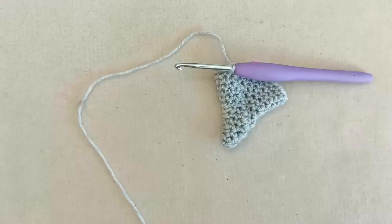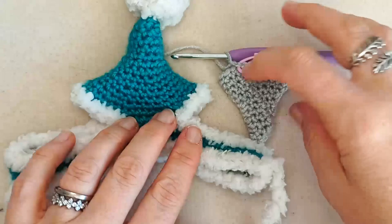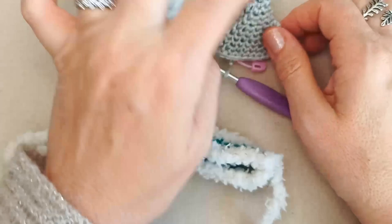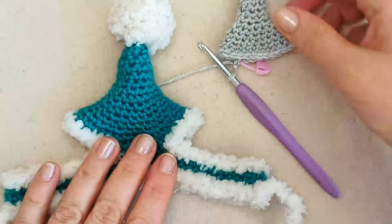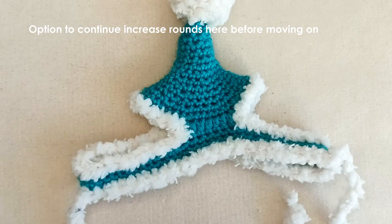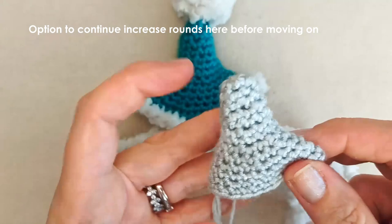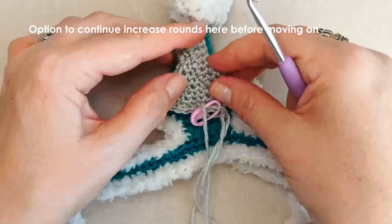Okay, so now you've finished that set of increases, it's up to you to decide whether you go for a little bit more. So you'll have 25 stitches at the end here. Now I think I'm going to go for another increase here. I'm comparing it to my other one, and I know you don't have one to compare it to, but you'll check the diameter here according to your cat's head, and you can see that mine's still quite small here. So it'll depend on your yarn, your hook size, and to a certain degree your crochet technique. I think I want to go for just one more increase here.